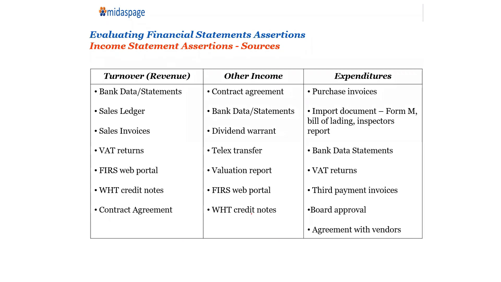For contract agreements, ask: who is your major supplier, who is your major vendor? Give us the contracts you have, and that will show you so many things. You've asked the question, you've tested the assertions, and where you should confirm the assertions, the answer to those assertions are these documents. For other income, the same thing — contract documents. For instance, if the person has dividend income, ask for the share purchase agreement or share purchase contracts.